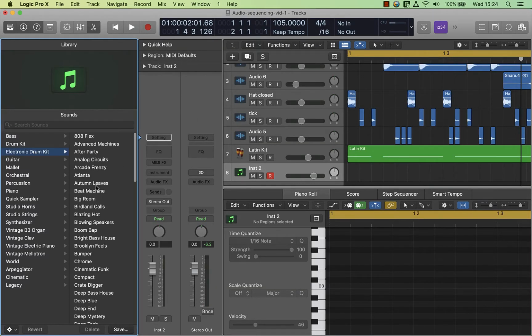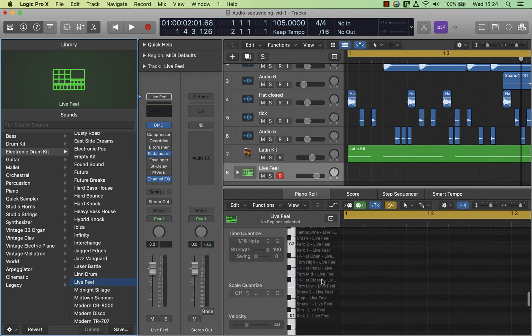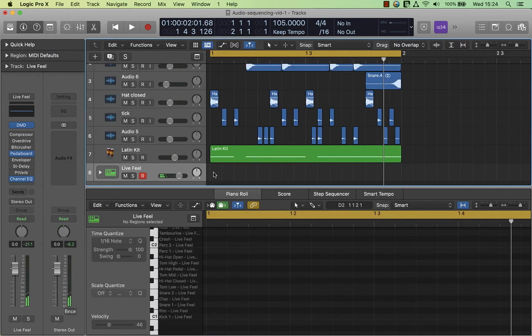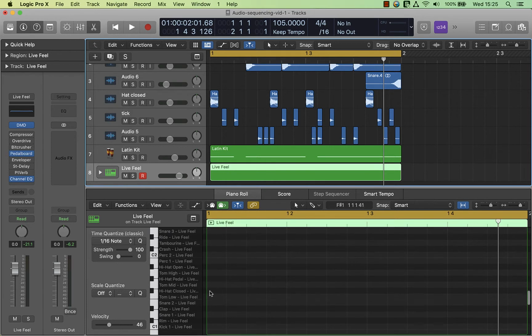I'm going to throw in another MIDI drum kit. I'm going to take an electronic drum kit. I'm just going to go for some extra hi-hats. Cool. Again, create an empty MIDI region. I'm just going to create a pattern with this.